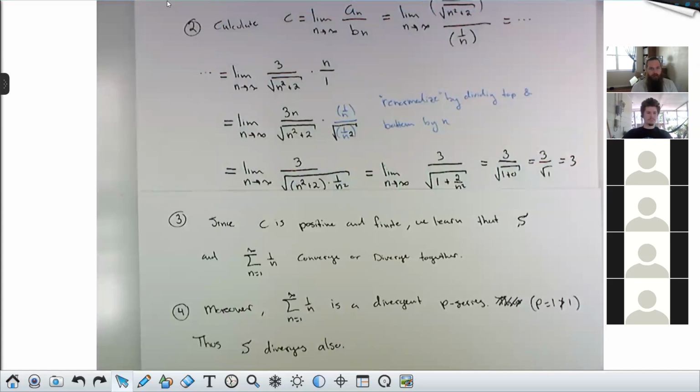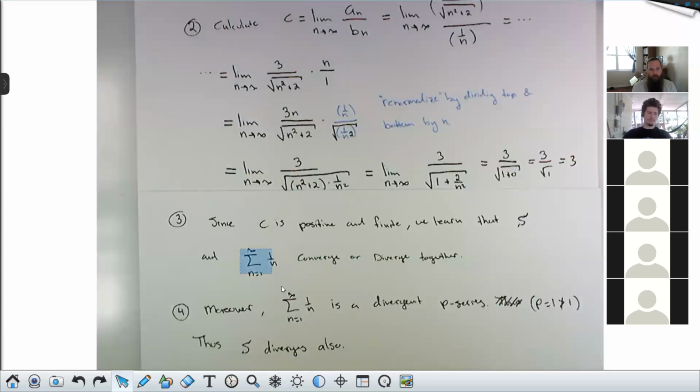See, step 2, this is the step that connects my series to this series. It's the fact that a_n over b_n goes to 3 that tells me that my series S does the same thing as the series sigma b_n. This right here, all this work is what tells you that the series you started with does the same thing as sigma b_n. So this really is the crucial step.